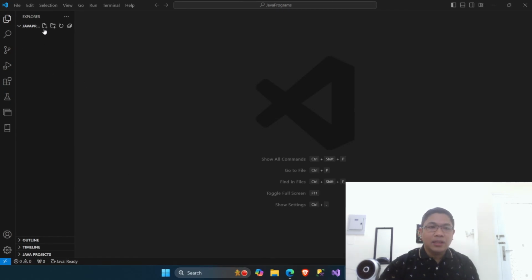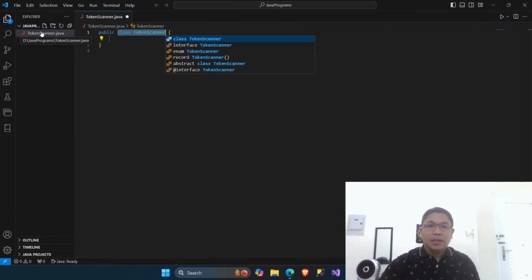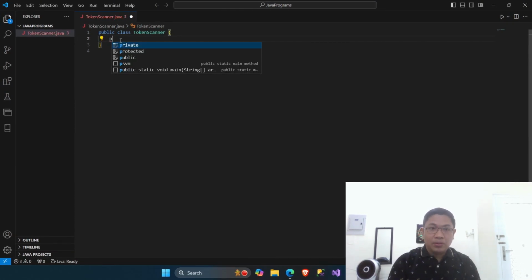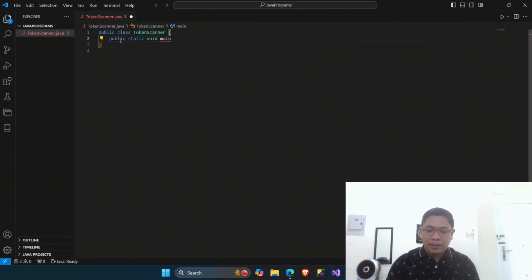So let's create a Java file named tokenscanner.java. After that, automatically we have public class TokenScanner. The name of our class is TokenScanner. Then we are going to create our main method, static void main.